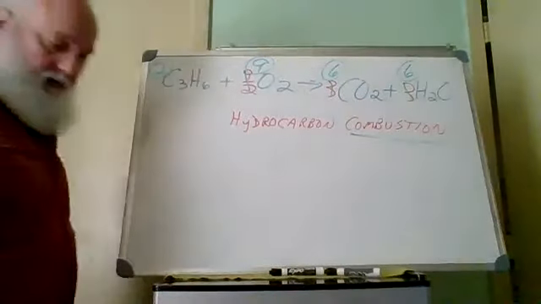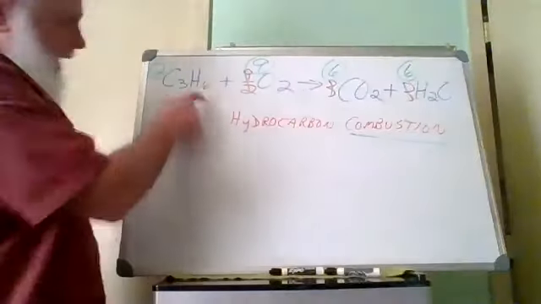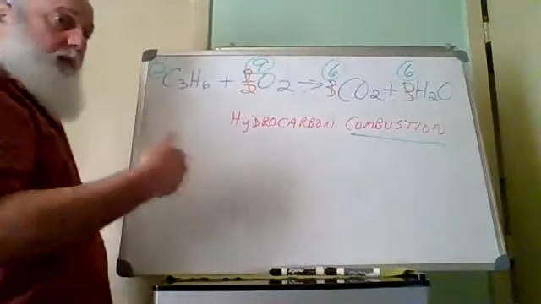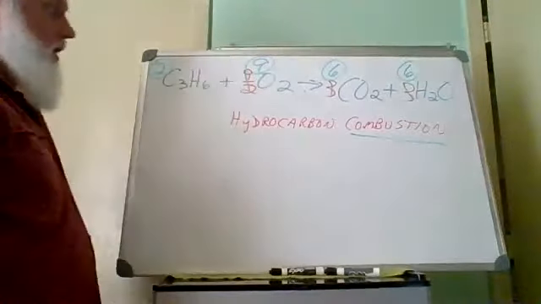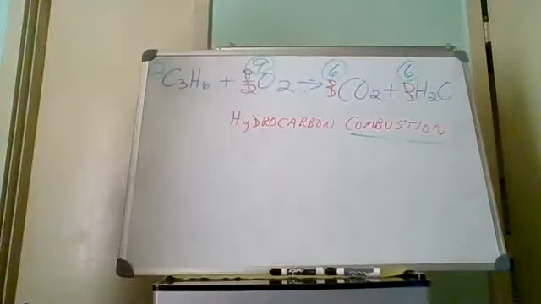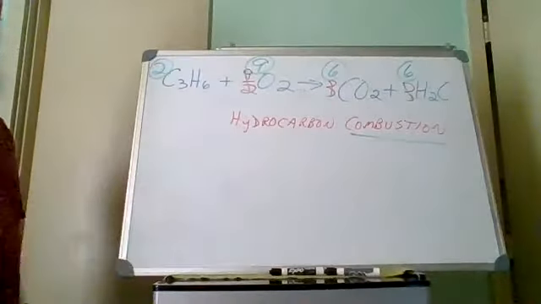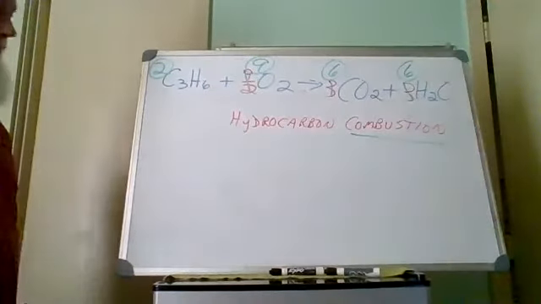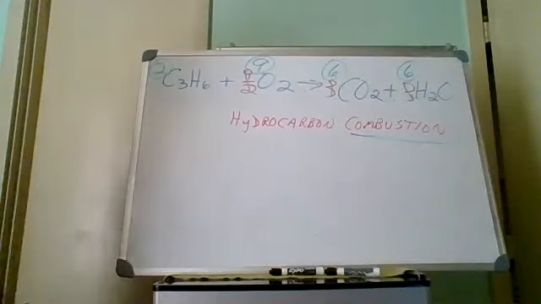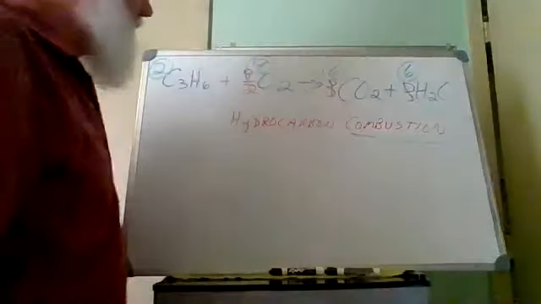If you remember back in September, we said modern society uses all hydrocarbons as fuels, F-U-E-L-S, because they have a lot of chemical potential energy stored in their bonds. So when they undergo combustion, that chemical potential energy is converted into perhaps thermal energy, which can be used to cook our food or to heat our house.